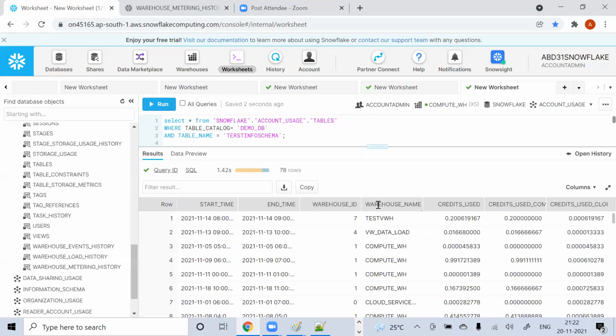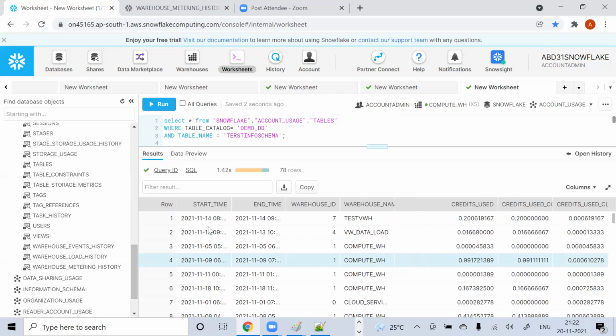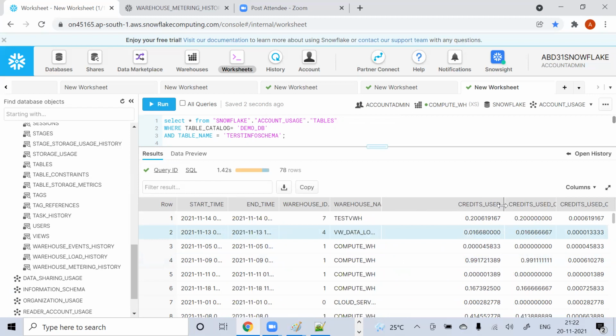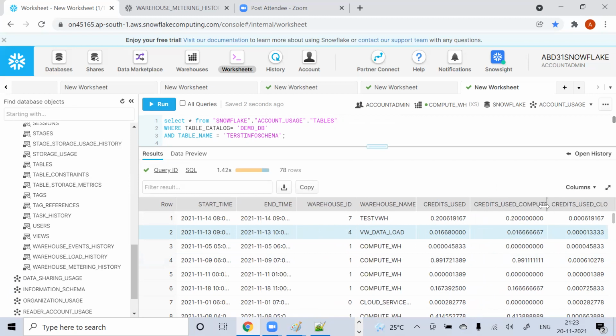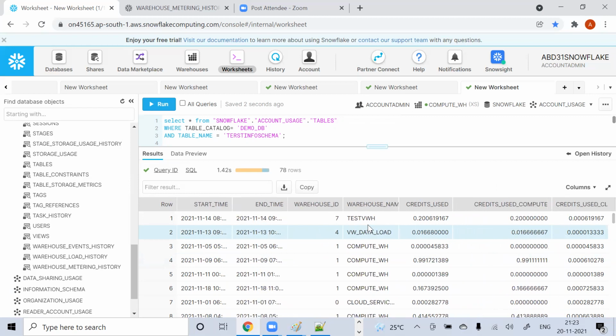So for each warehouse, it will show you by its start date and end time what the credits used are, and what the credits used by your compute, this warehouse, are. And while using this, there might have been some usage of the cloud service layer also, right?